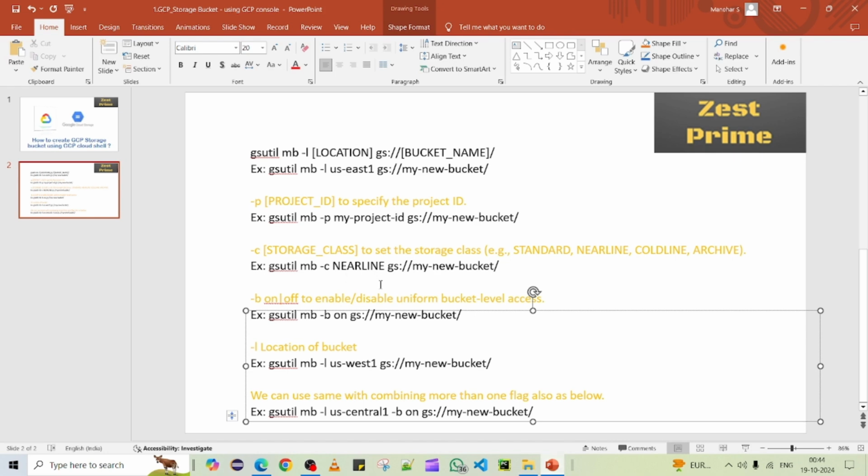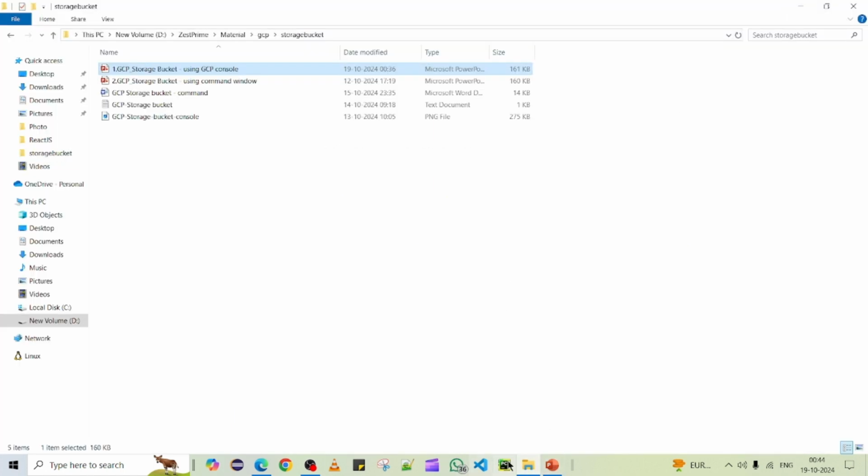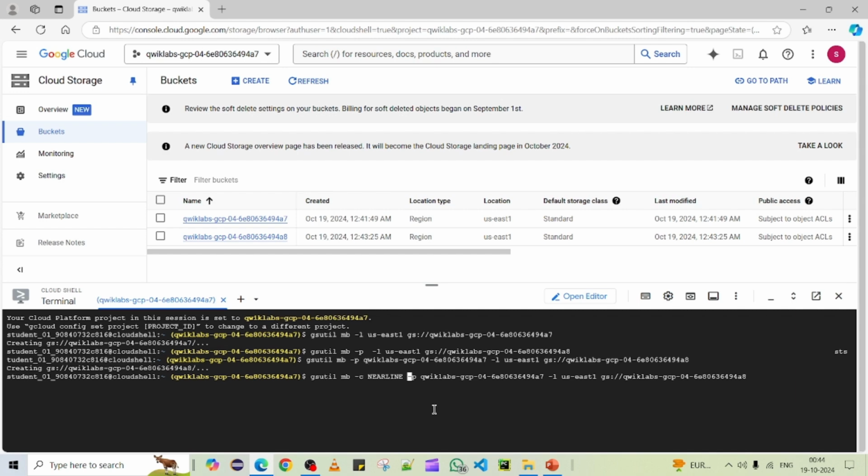Standard is the default one. I'm just trying to give a different one, nearline, so that we can verify the bucket creation. Let me also give the location something different, US 2, and the bucket name ending with 9. Press enter.